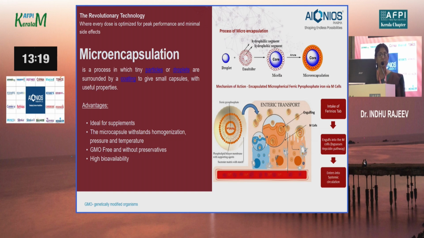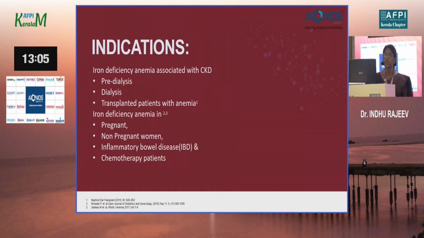So advantages, it is ideal for supplements. This microcapsule withstands homogenization, pressure and temperature, is genetically modified organism free and without preservatives, and thus there is a high bioavailability. So indications are iron deficiency anemia associated with CKD in pre-dialysis, dialysis, transplanted patients with anemia, iron deficiency anemia in pregnant, non-pregnant, inflammatory bowel disease, and chemotherapy patients.